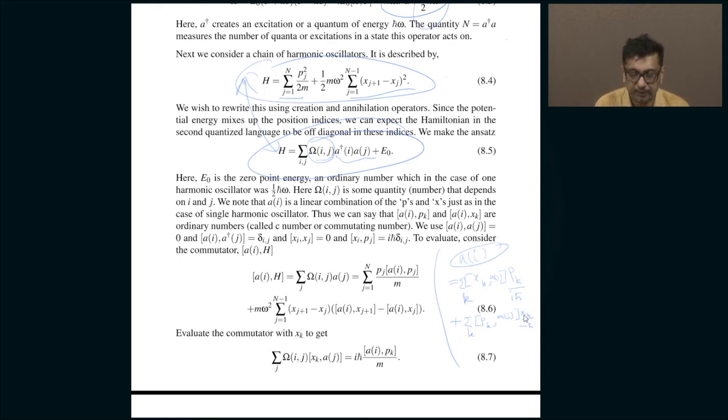So, now we have to ensure that, because look, there are lots of P's, right. It is not that there is only one P. So, there are n number of P's. Similarly there are n number of x's. So, this p k means k equal to 1 to n. So, there are lots of P's and lots of x's, there are capital N number of them. So, now you see the A's have to be linearly related to all the P's and linearly related to all the x's. So, I can always write like this, because this is an identity. Why is this an identity?